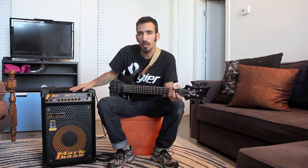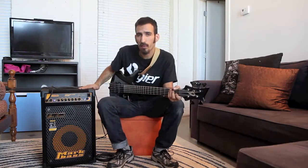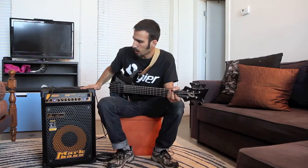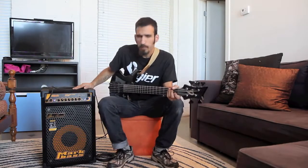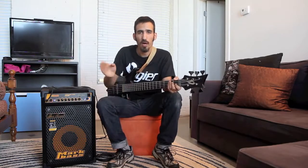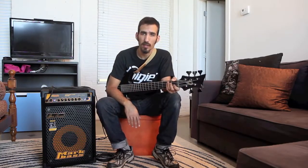If you have other combos lying around, like my little GK that I've done a review for before, you can just take an unbalanced out and combine any combos that you have together and have this control the master for them, which is really handy. That also means that if one of your amps doesn't work, worst case scenario, you still have a bass amp with you.